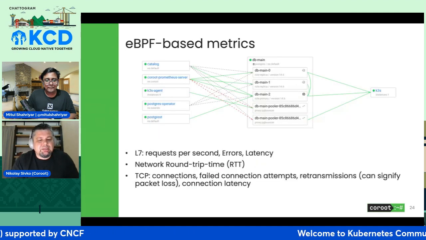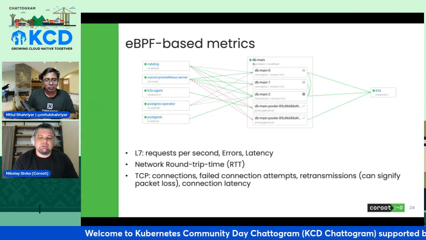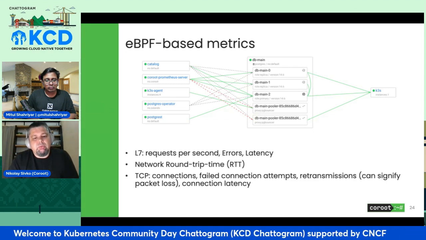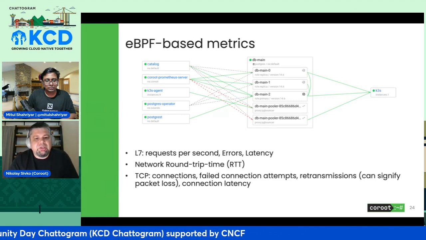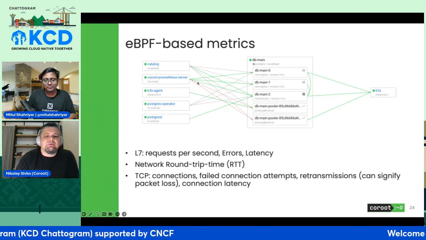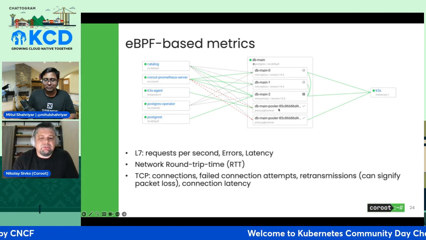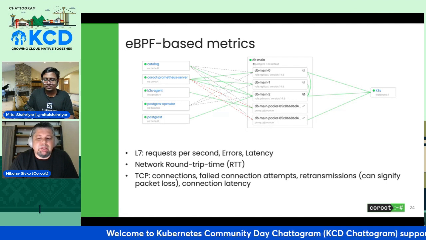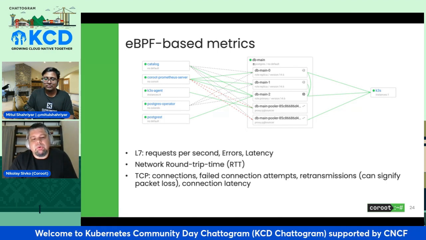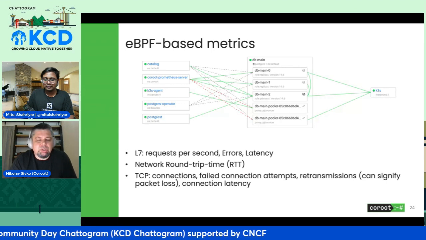Then, since we track all connections, we can see not just an overview, but communications between each particular container. And we can see, for example, here Prometheus cannot connect to some DB components. It's really cool, because you can know exactly what's happening in your network.